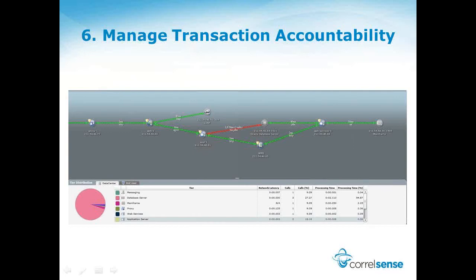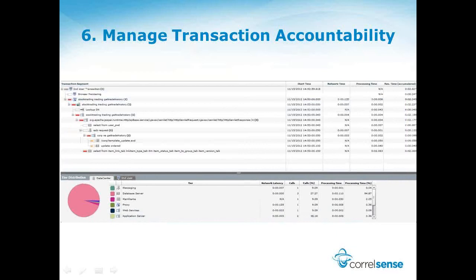The other option, of course, is to bring in a transaction management solution, and here's an example of a transaction management solution. We have a transaction starting at the end user, going from multiple components to an application, going to the message broker, going to a SaaS service, to a mainframe, to a database, back to the SaaS service with a response to the application, and then we have a failure in the database. So this transaction failed. Obviously, the WMB is going to be blamed, but in this case, it's not really the WMB who caused the problem, it's the application.